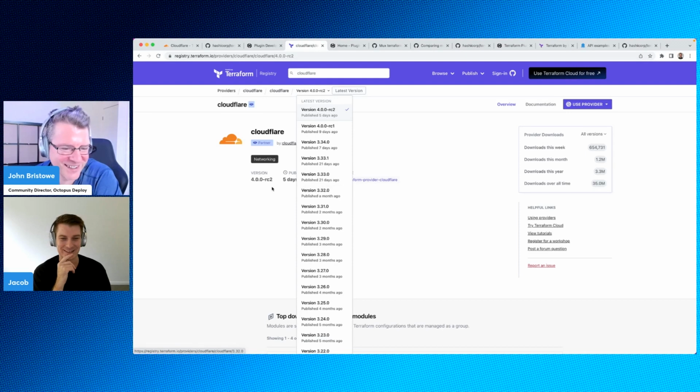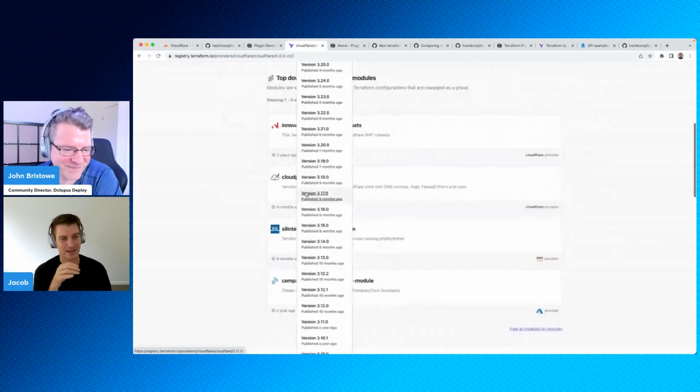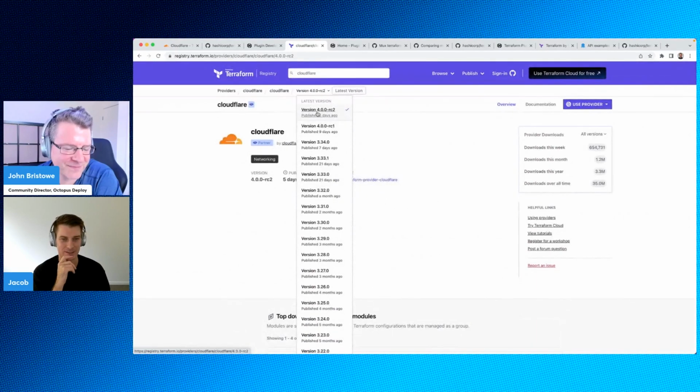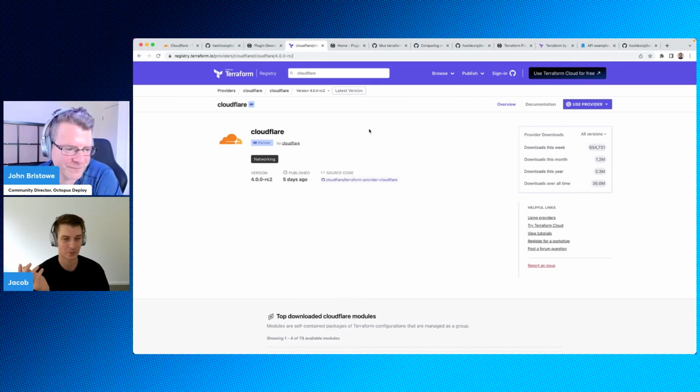If you use a dash as a pre-release, it doesn't automatically get selected with the broad version selectors. So they do Semver right. To use 4.0.0-rc1, you have to explicitly say that's the version you want. You can't do ~> 4, it doesn't work, which is really good. Yes, I agree. That is good.